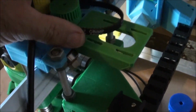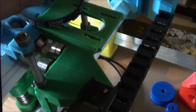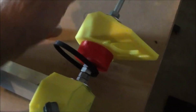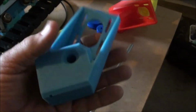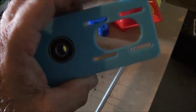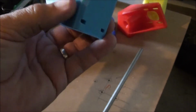Unfortunately, you've got to buy them in a set of 5. So I've got five of those and five of those. So not too bad, and I've got a few of these bearings left over. So as I said, to make that part there, and it's pretty good quality, came out of that nice PLA material. That was about 8-9 hours of printing to do that.